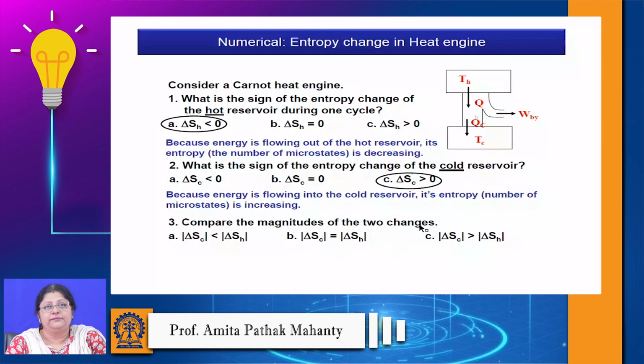Ma'am, the heat is being released from the hot reservoir, so that's why the sign of Q will be negative, right? dQ will be negative. So that's why the sign of entropy should be negative. Acha, tell me then, any exothermic process will always have Q negative, right? Yes, ma'am. For an exothermic process, that means negative. So any exothermic process will never be spontaneous.